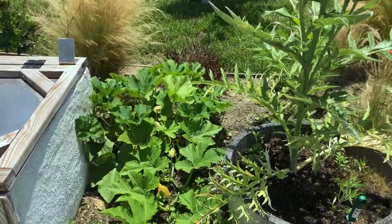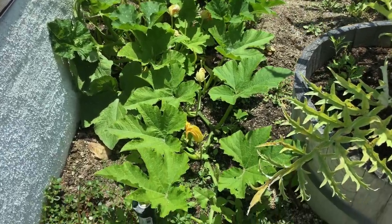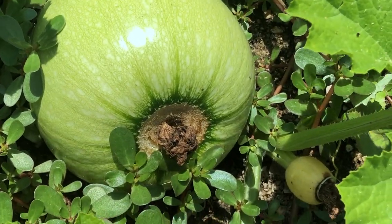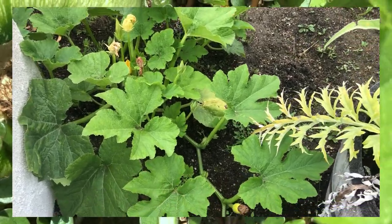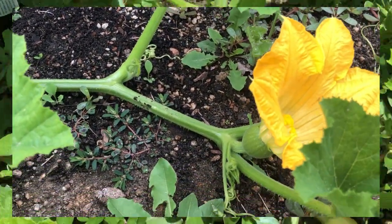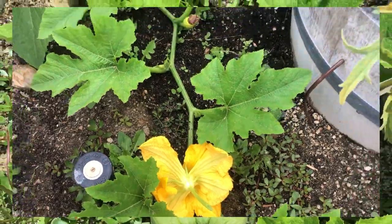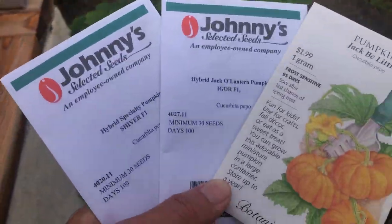This month we are starting more pumpkins. We showed this volunteer pumpkin plant in our May video — here it is now, growing like a weed. We believe it's going to end up being the variety Grizzly. We did have a pollination issue, so we went ahead and hand pollinated. You can see a little baby pumpkin that's yellowing — that means it was not pollinated. Here is a female flower with the pumpkin on the back — that's how you identify it. Male flowers do not have a pumpkin starting on the back. We just pick a male flower and rub the pollen on the female flower, and there you have it — you get a pumpkin.